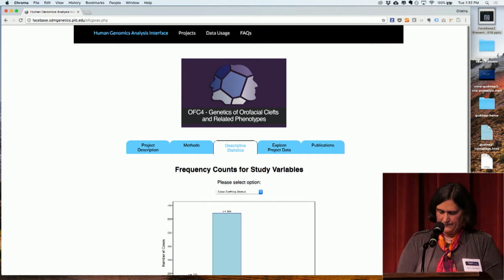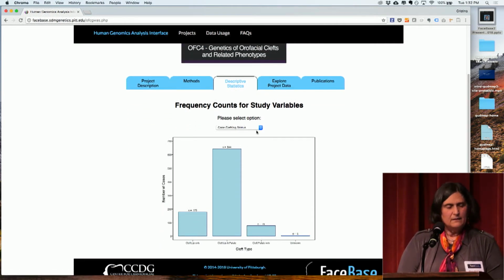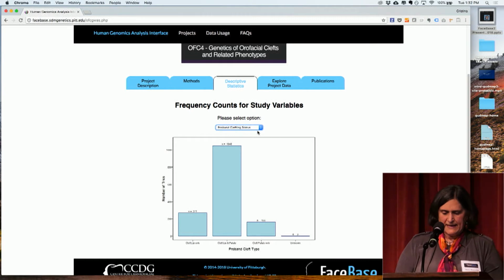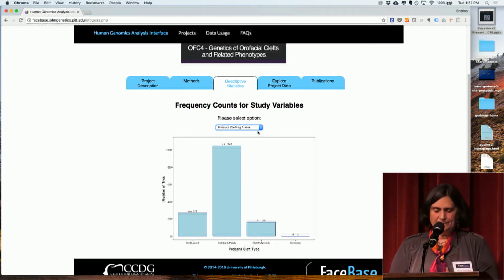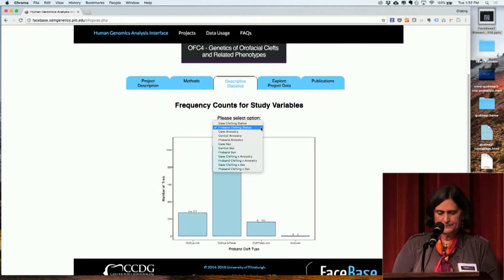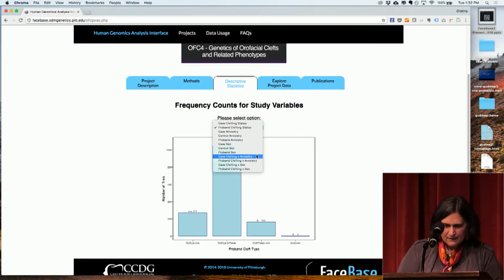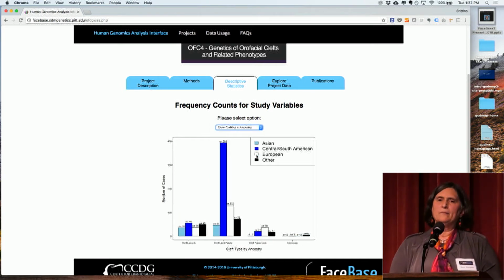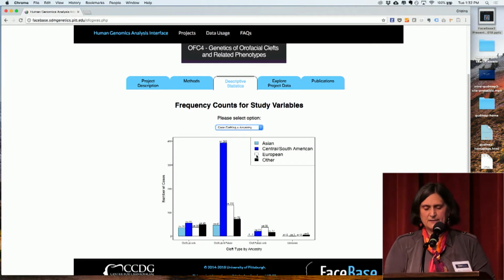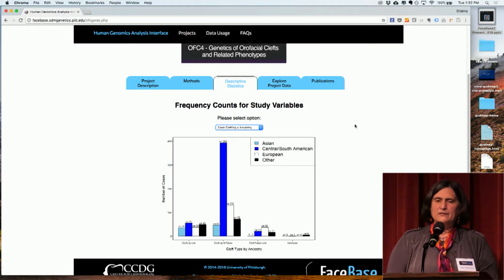like, I think you can see it. So the proband clefting status, so like every cleft lip and palate data set, there's more people with cleft lip plus cleft palate, fewer people with cleft lip alone and cleft palate alone. We have it also broken down by ethnicity. For this study, we had Asians, Latinos, Europeans, and others. Okay, so it gives you an idea of the data that went into the analyses.